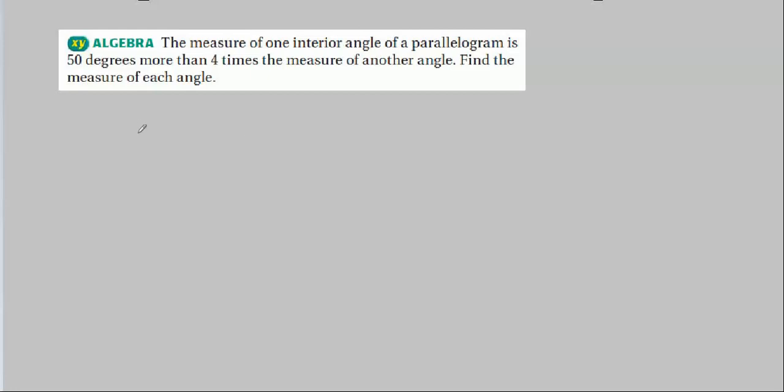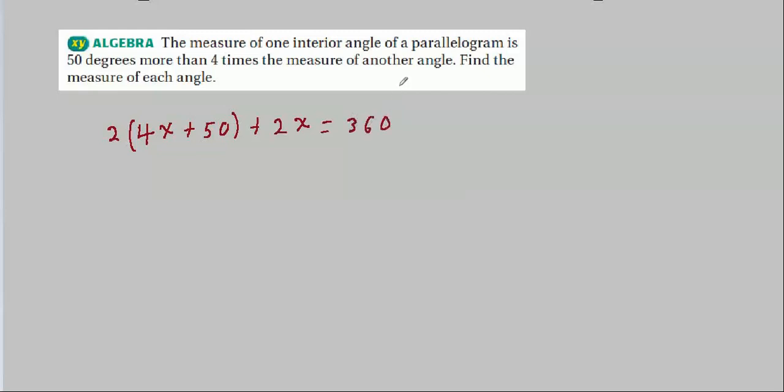One angle is 50 degrees more than 4 times the measure of another angle. Well, suppose we just choose x as the measure of another angle. Well, that's 4x, so we're going to assume that one angle is x and some other angle is 4x plus 50. Well, opposite interior angles are congruent, which means we can only have 2 different measures in a parallelogram. So what we have is that 2 times this angle plus 2x, which is the other angle, adds up to 360. Remember, a parallelogram is still a quadrilateral, and the interior angles have to add up to 360.